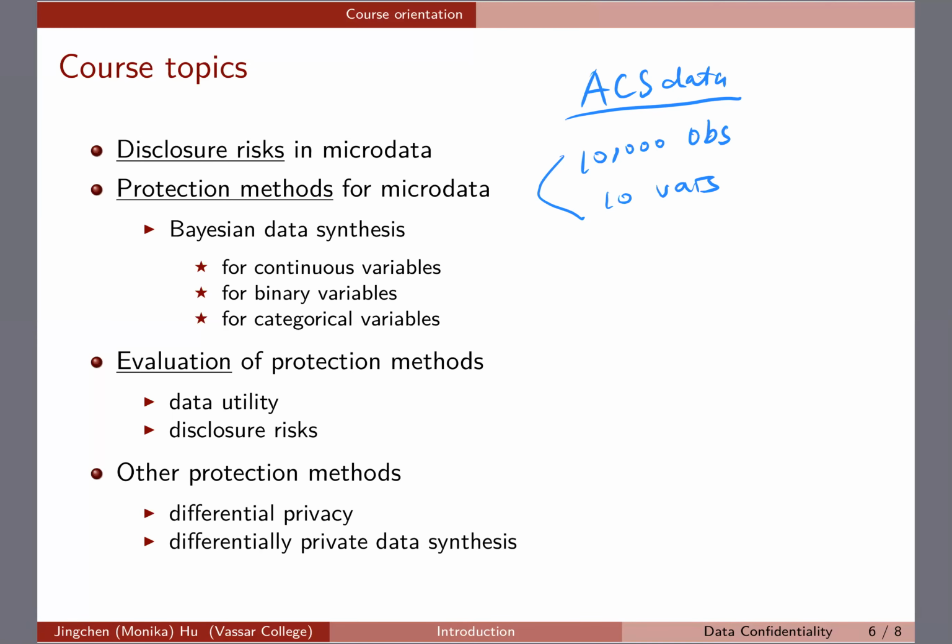Okay, so I think it's that WAOB, right? All of them are categorical, so this is a simple case. Okay, so let's just go with the place where the person was born. Let's say that is sensitive, and we think it is sensitive for everybody. So I want to synthesize that variable for everybody. Then in theory, the number of predictive draws that I want for each person is 1.